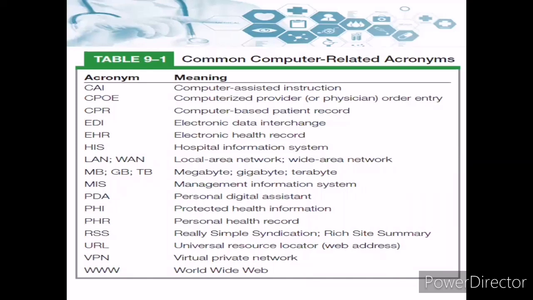So we have here common computer related acronyms. Please take time to study them. The common ones here are the URL, Uniform Resource Locator, or the web address. It is the one that you copy and paste when you are viewing YouTube or a video on your computers. We have www, World Wide Web, that's a common one. And then PDA, personal digital assistants, or your cell phones.